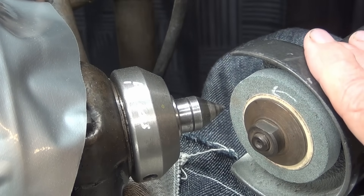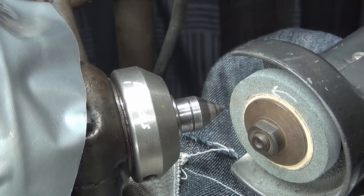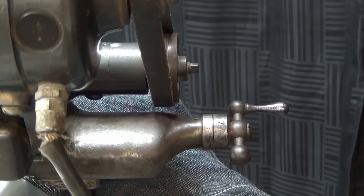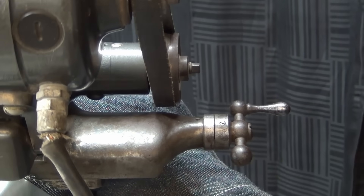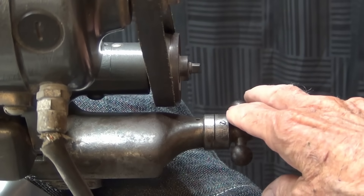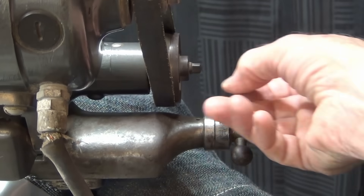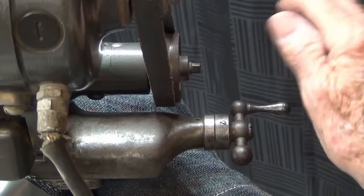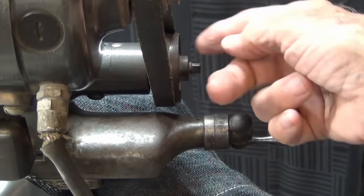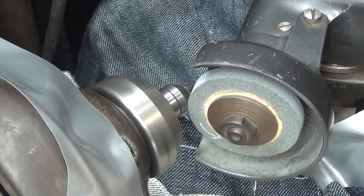On go the goggles and I'll take several trial cuts to make sure I'm not cutting too deep. Remember, we only want to take off about a thousandth. You'll hear the grinder bog down. I need to make a point here — over here there is a bare wire, and as I reach around to the crank on the compound, the grinding wheel is in my line of sight, so this is kind of a blind spot. I have to be very careful not to run my fingers into the pulley and belt. The newer Do-More grinders have a complete guard around this belt. Okay, let's do some grinding.